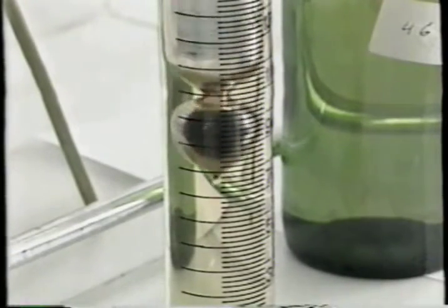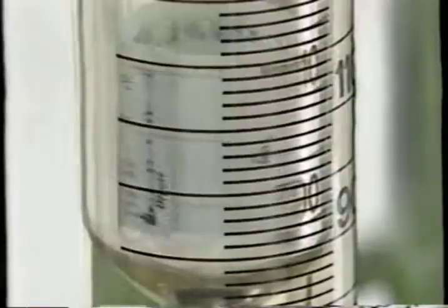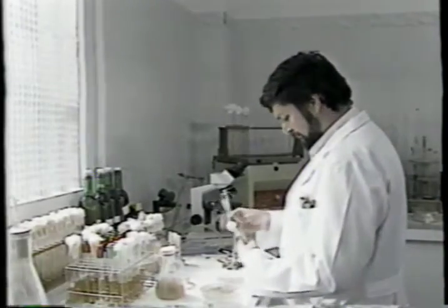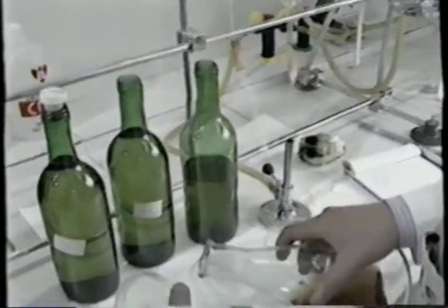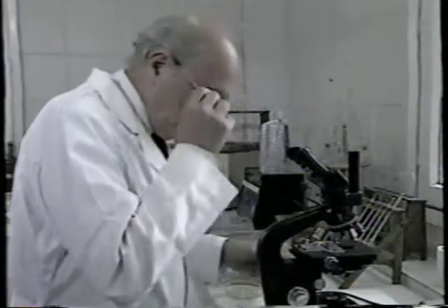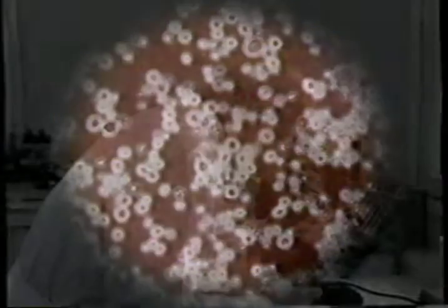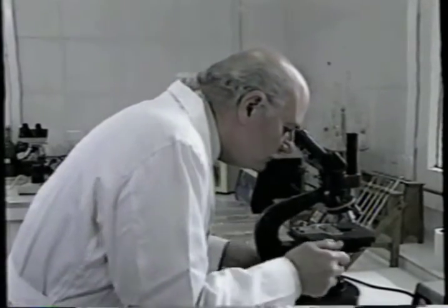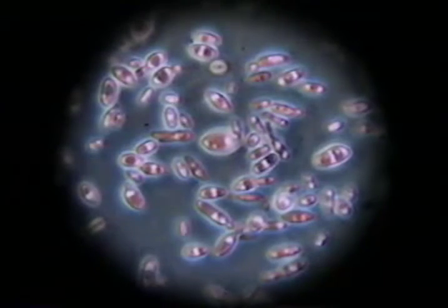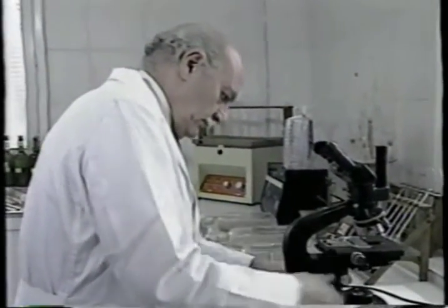It's the laboratories of the winery that create the real magic. Here they've mastered the techniques of taking the microflora, or yeast, on the skins of the grape, refining them and reapplying them to the wine to control and stabilise the delicate chemistry that turns grape juice into wine. The inventor of the process is a scientist with a passion for fungus, Dr. Inigo Leal. For 35 years he's studied bacteria from all of Spain's 23 wine-growing regions, gathering the nation's foremost collection of bacterial strains — more than 2,000 in all.